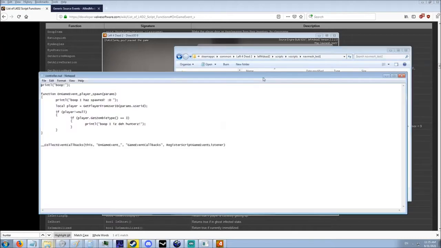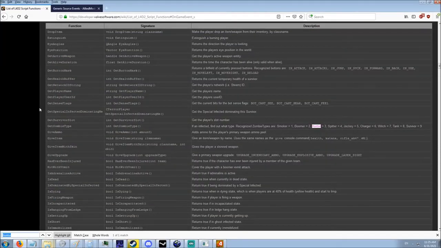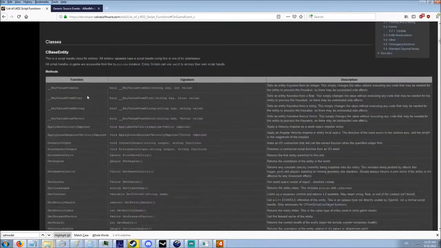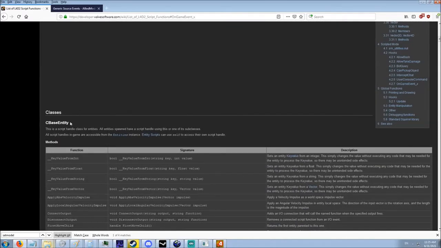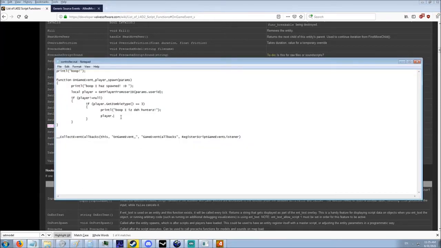Yeah, I am. Okay, so this is actually going to crash the game. So I'm going to do player dot, and then we need a command to set the model name. So I'm going to search for set model, and you can see here you got to make sure it's under the right type, obviously. So C-base entity. C-base entity will work on players because players are built off of that. We'll go ahead and take that. And so player.setModel, we need to put our model in here.